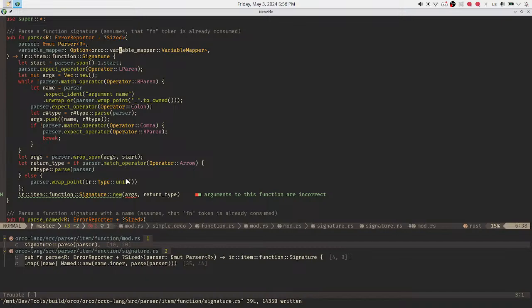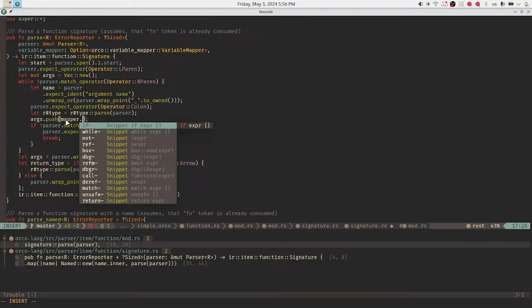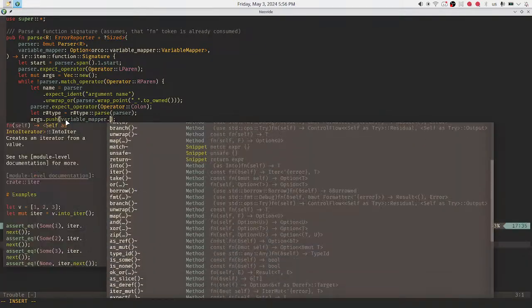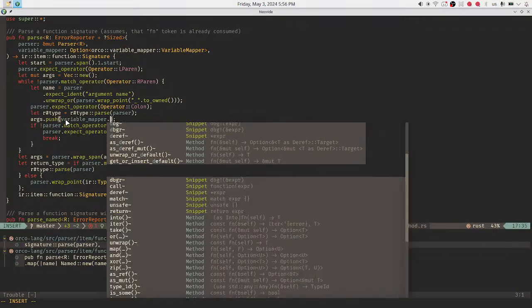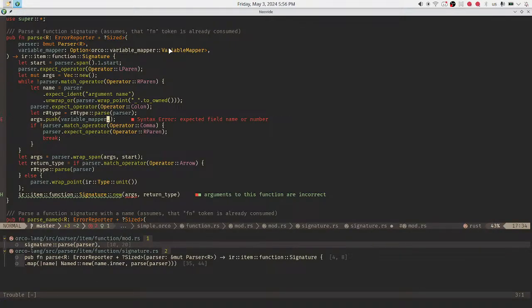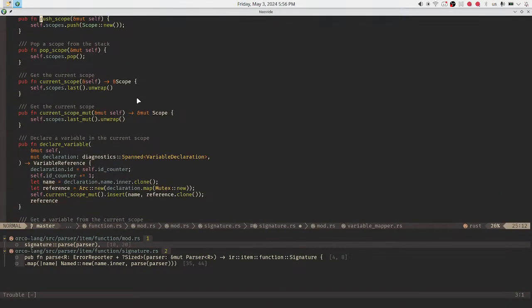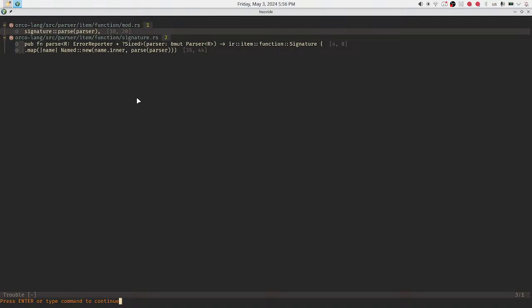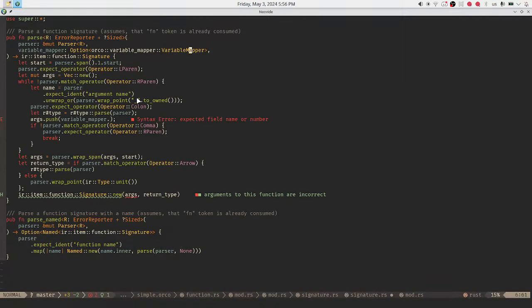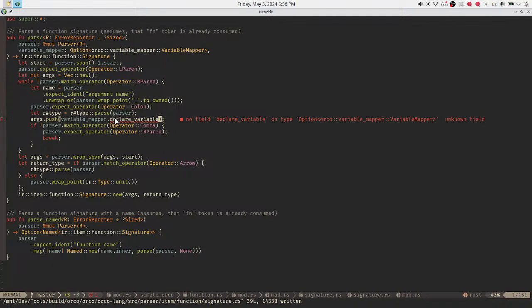Qualify, I guess. I'm just gonna say mapper, variable mapper. What's the API again? Declare variable. No, oh, it's an option.